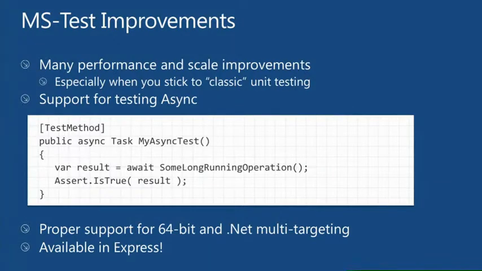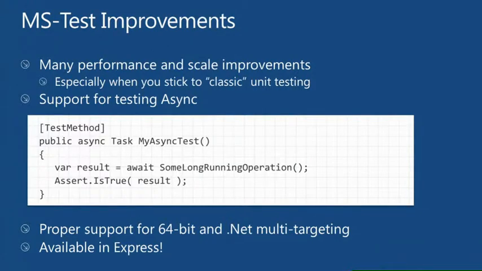The performance and scale is better than it has ever been. And it was already pretty good for Visual Studio 2010. We did a lot for 2010, although most people probably didn't notice it because they had already given up. But it is very, very fast. In fact, we have a dedicated runner now that, when it is able to switch over to the speed runner, runs like 50% faster than the older runner.